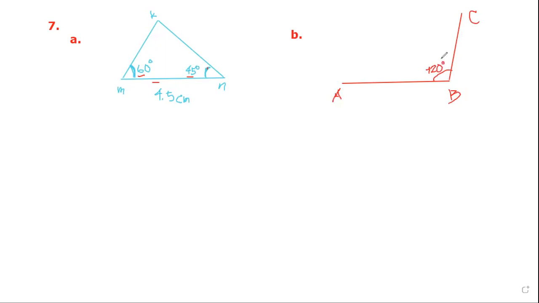And then the third angle, angle CAB. So this one, C, A, and B here. That is how many degrees? 30 degrees. So your triangle will be looking like that. You have 4 cm, and then 120 degrees angle ABC, and 30 degrees angle CAB. Please draw that one in your workbook.